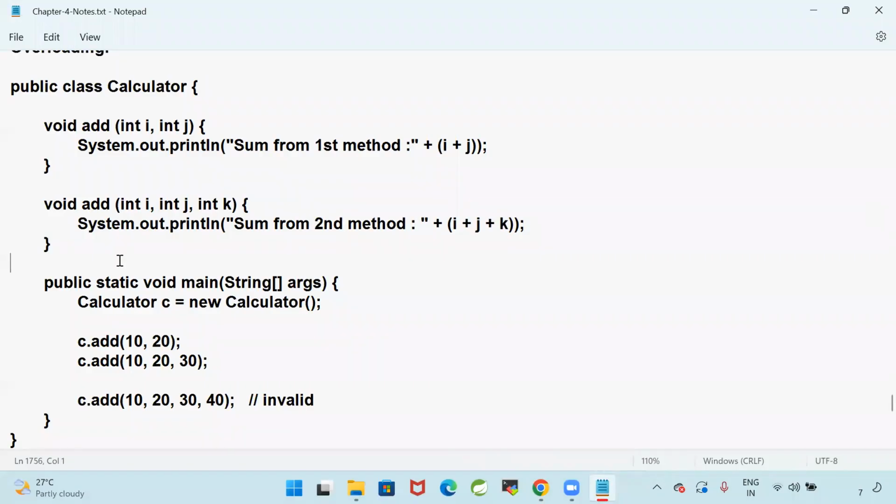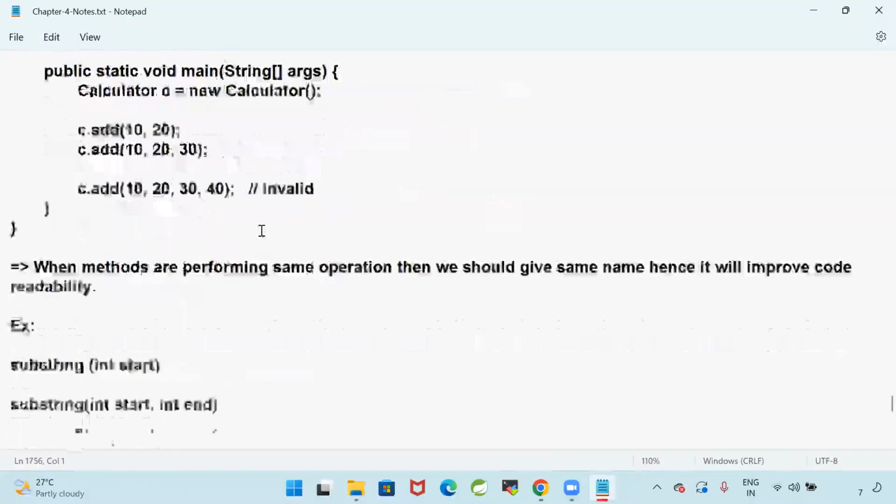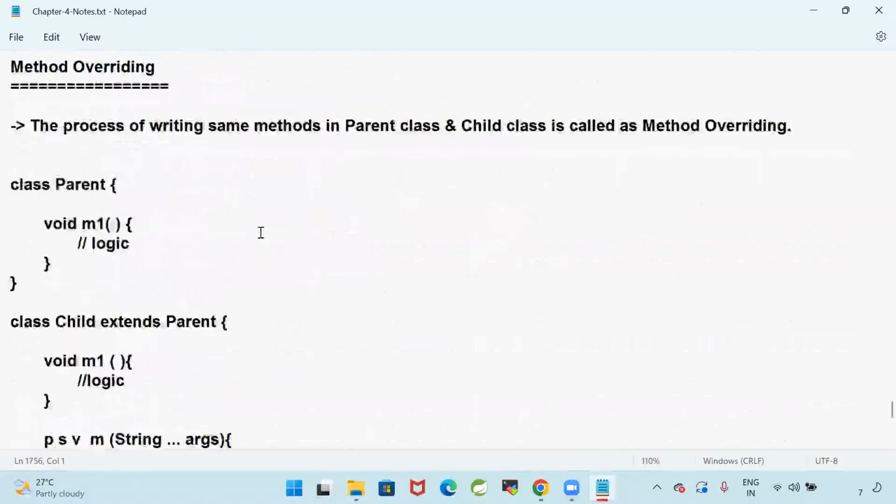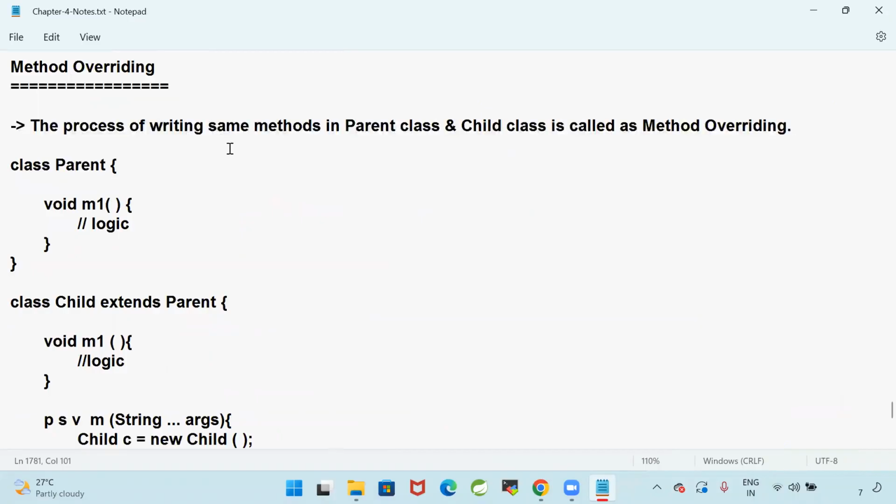Overloading is the example for compile time polymorphism. So at the time of compilation only, it will understand which method should be called by using this object. So that is overloading. Next, method overriding. What is method overriding? The process of writing the same method in the parent class and child class is called method overriding.